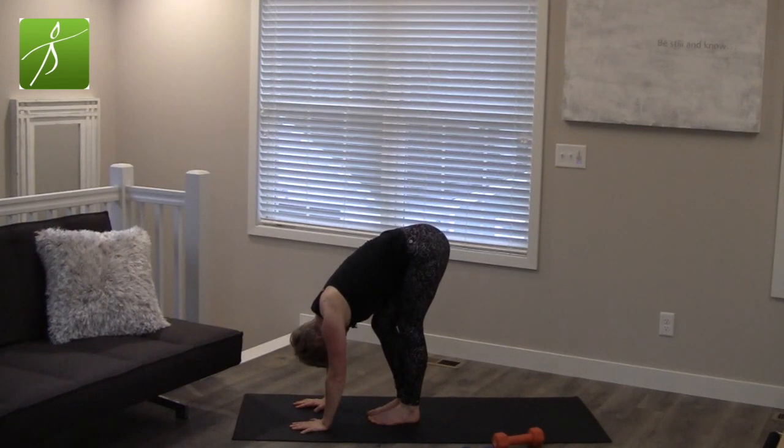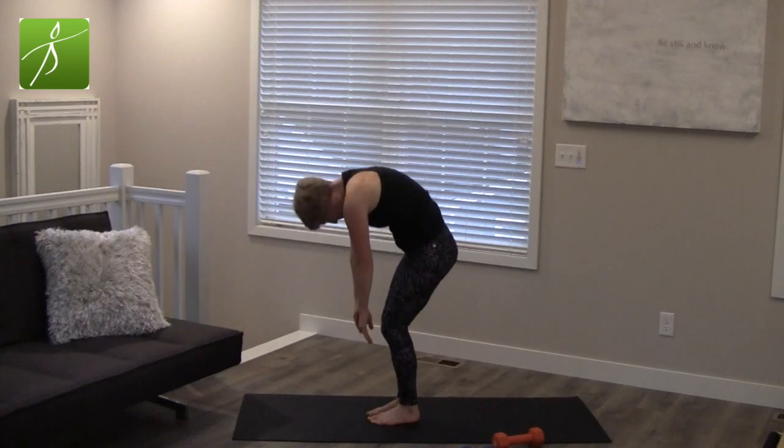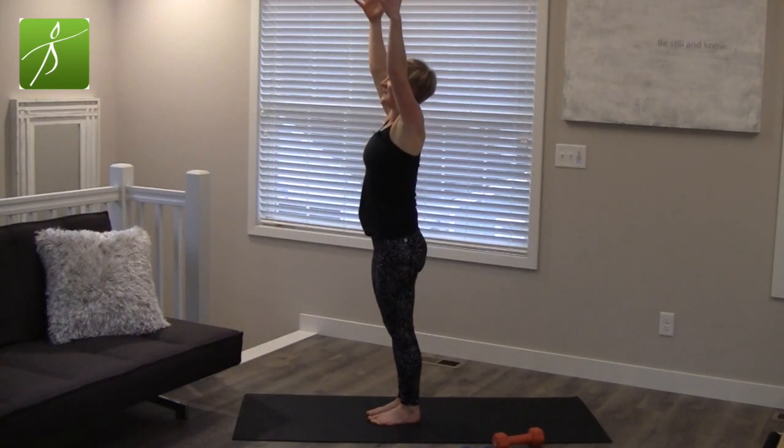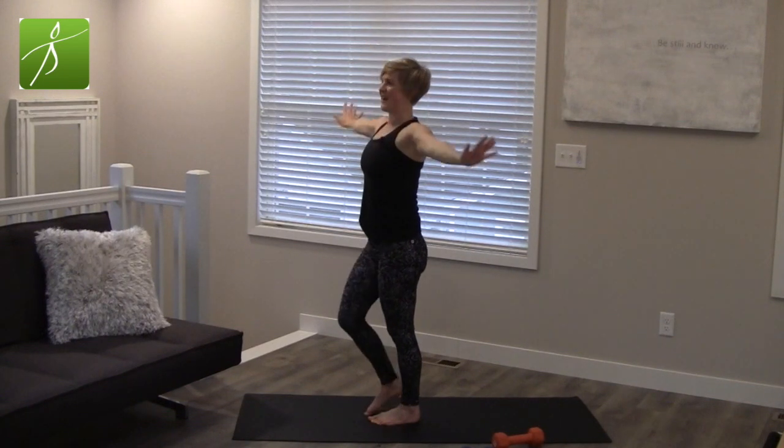Bend one knee, but keep one leg straight, like a little hip hike, or like a little hip attitude. And then switch, bend the other knee, and the other leg goes straight. Kind of stick that hip out there a little bit. Feel that stretch. And then bend both knees, curl the tail, and roll up one vertebra at a time. Lift both arms all the way up to the sky. Inhale and exhale down. Nice job.